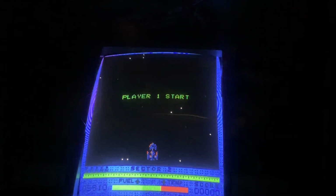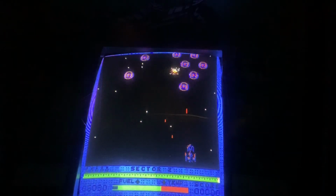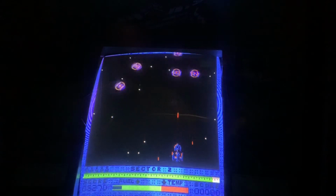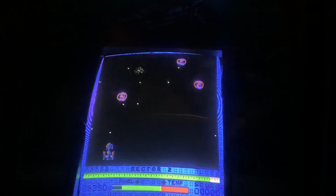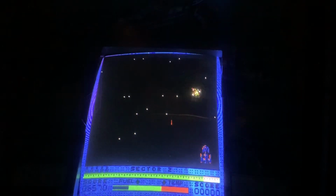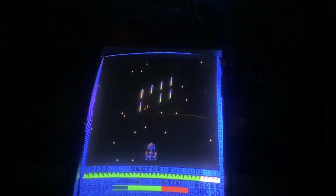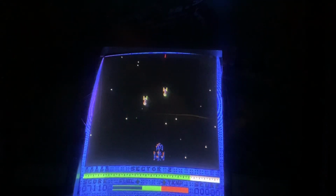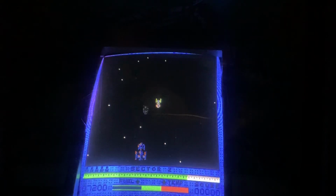I've got 5 lives, which I think Between Galaxies is 3 lives, but I'm playing with 5 lives at the moment. Now, I think I should have shot these left to right, really. I would have got my secret bonus. These are buggers, these ones.